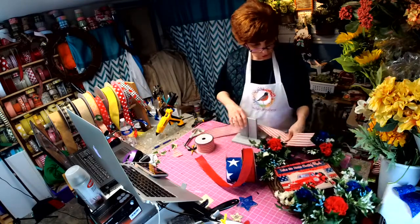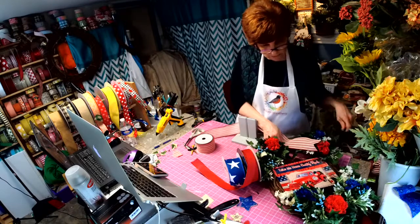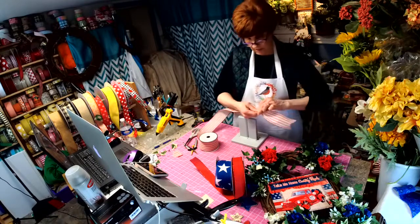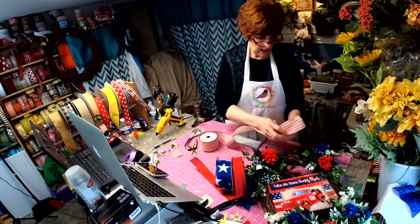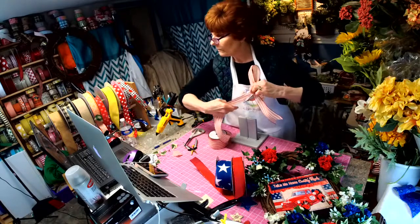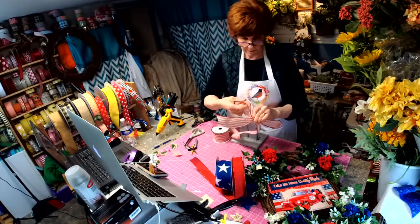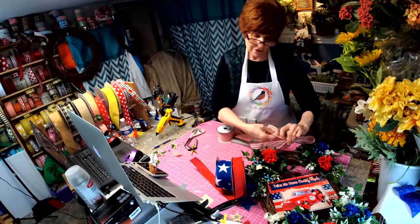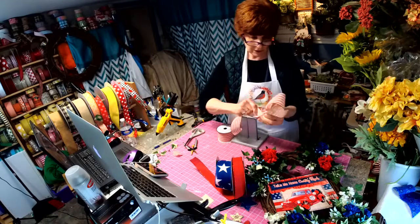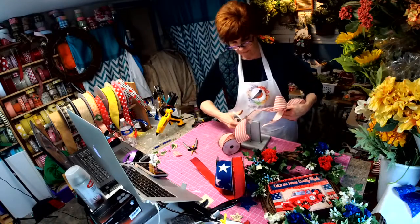Now, I don't want to go with a long tail, because I don't want it to come down on the sign. So my tail is only going to be about 7 inches long, and then I'm going to twist. And really, I think I can go with a 5-inch loop on this. Oh, somebody must have her bully stick. She's not a happy camper today. Hear her? That's Bailey. She isn't a happy camper lately. I think we're going to do 3 loops and 2 tails. Yep, we'll do that.